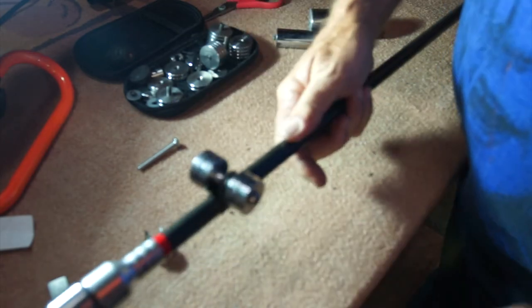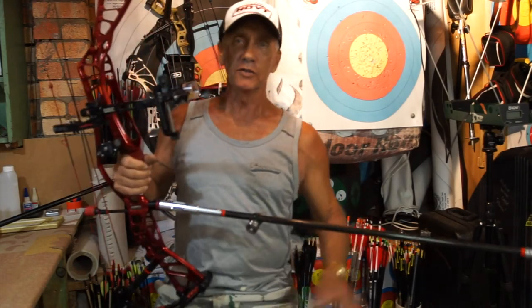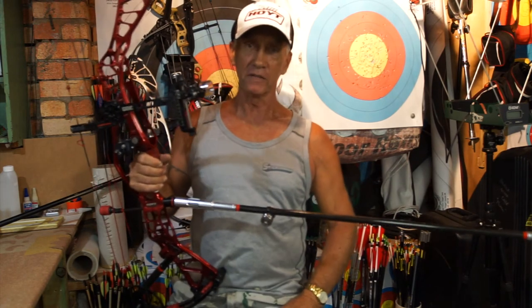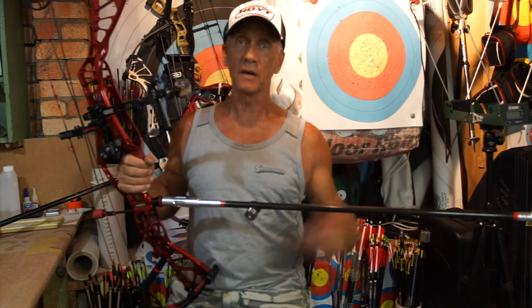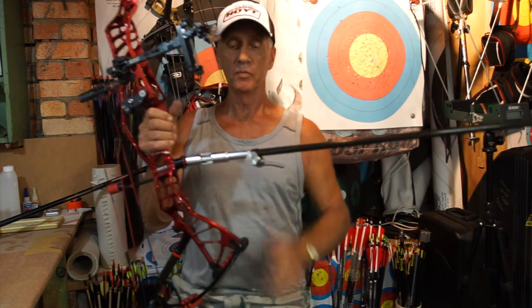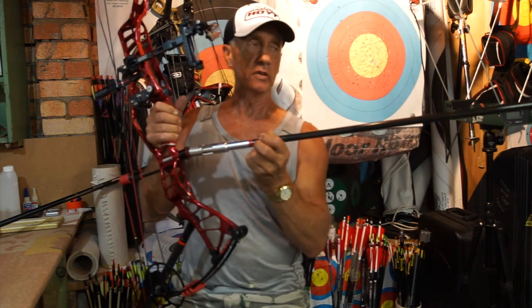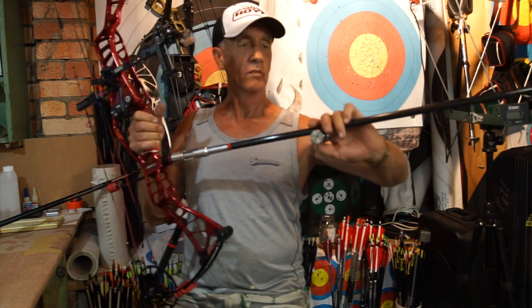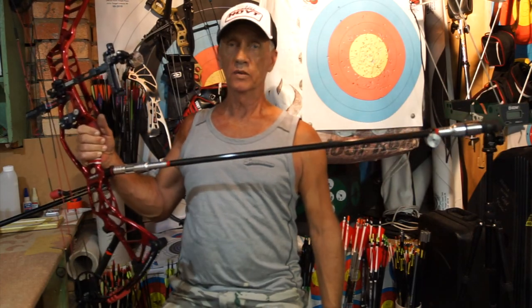Okay, that's it — simple as that. So there you go. A very effective, easy, and very cheap way to adjust your weights without having to get your allen keys out. From the lightest position all the way up to the heaviest position, all the way to the end. Works like a treat.